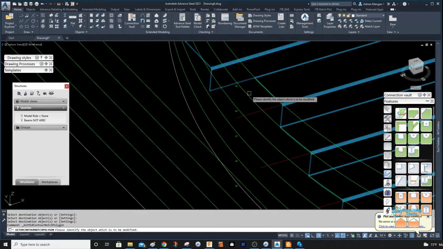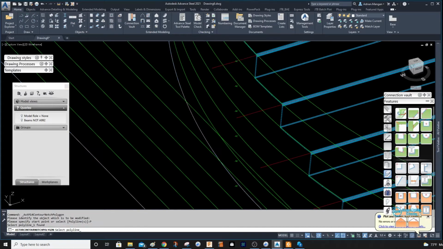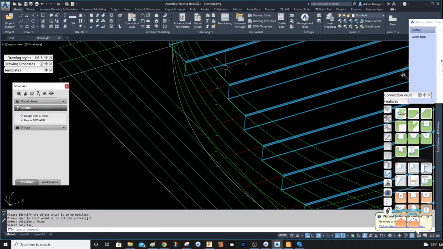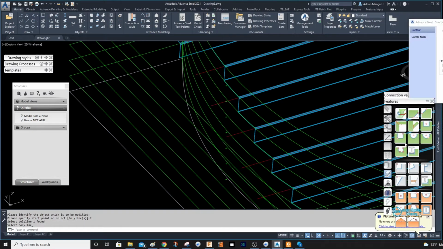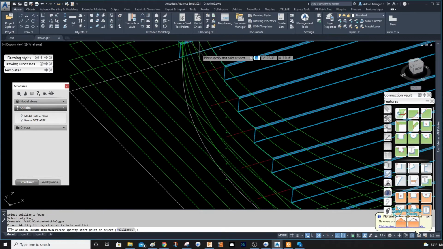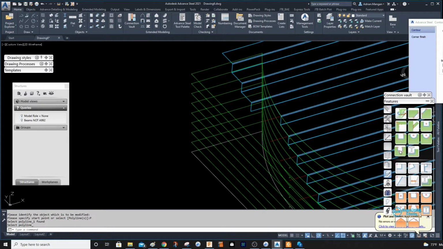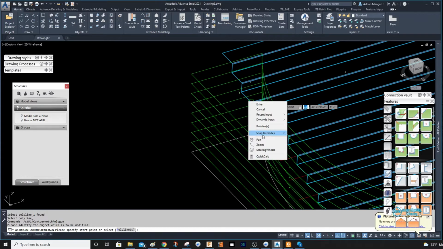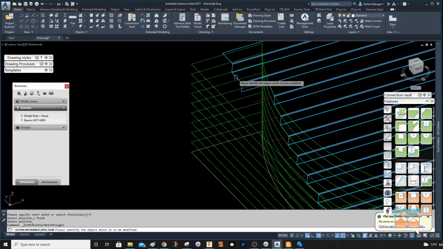So polyline, and we can see it's a 0. Okay, so that's good. Select polyline. What we're going to do after this is set up the stringer and the handrail. I think we have a couple more to do here. I guess it'll just show you in real time how long it takes. Generally, it's not too bad.